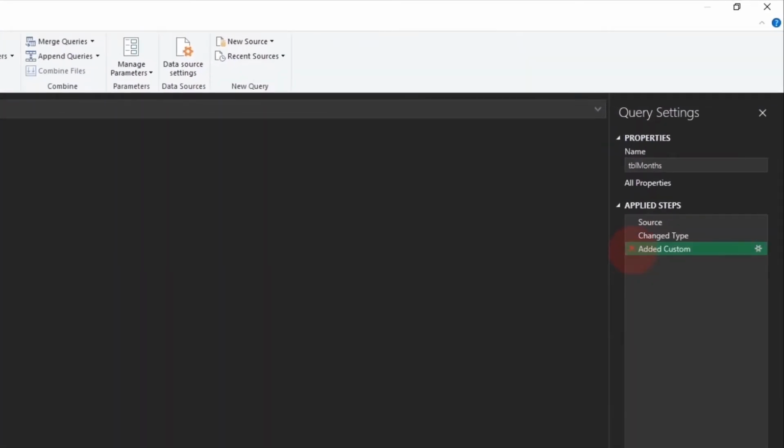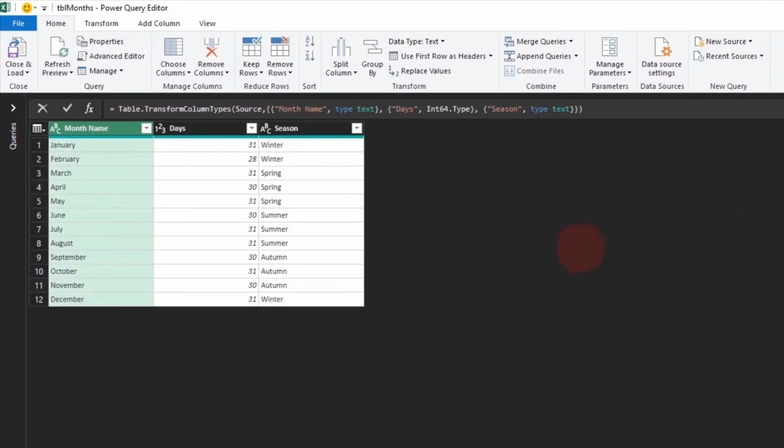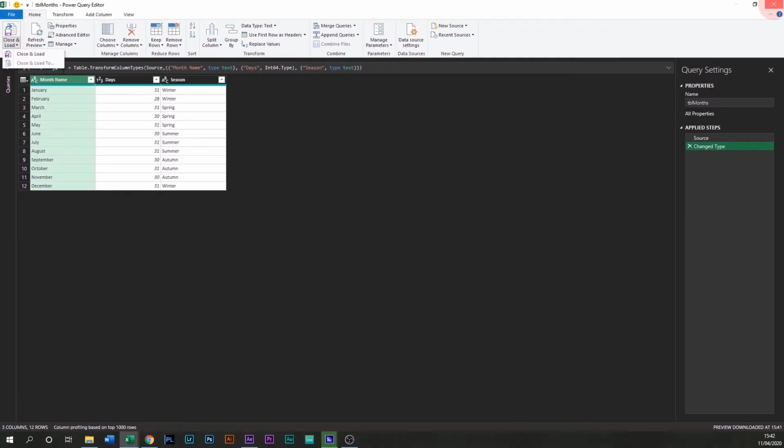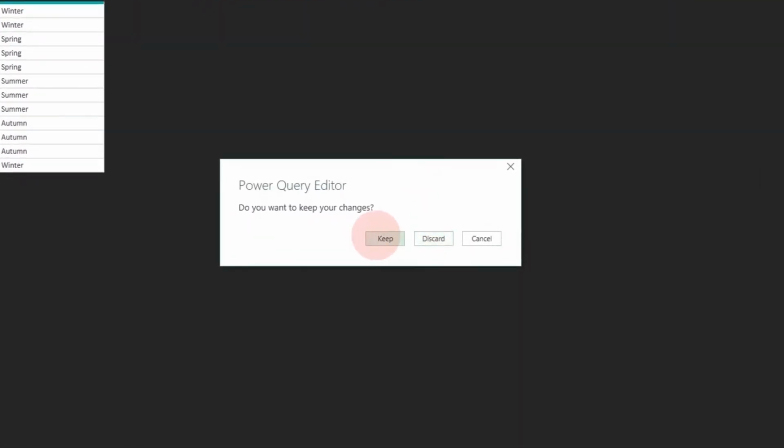I'm going to change the query by deleting some steps. Let's try to load the data somewhere else. But when we go to Close and Load, one of the options is grayed out. I want to close and load the data to somewhere else. Once you've loaded the data once, you can't change the load location from within the Power Query editor. So I'll come up and click the cross in the top right-hand corner. Keep will keep any changes and discard will discard any changes we made.